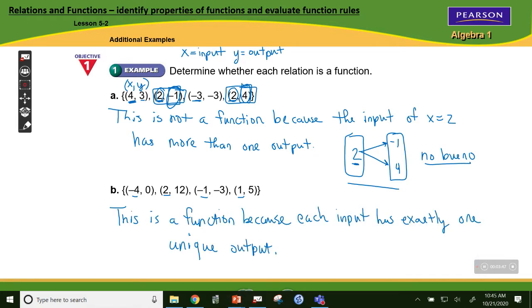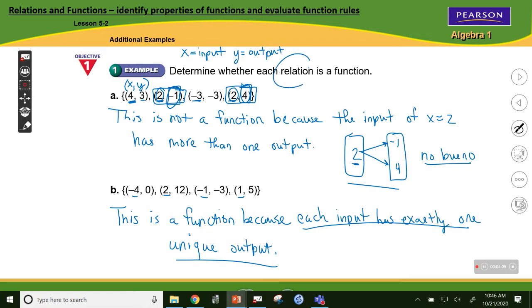I shall write that. The nice thing is that when I write my answer to tell if it is a function or not, I'm defining a function every single time. When I write this is a function because each input has exactly one output, that is the definition of a function. A function is a relation where each input has exactly one unique output. And a relation is just any set of points. When you think of a relation, you think of an equation, a graph, a table, a set of points like this. These are all relations. Basically a relation is any set of points that go together. There doesn't even have to be a pattern or an equation. It just has to be a set of points, period.